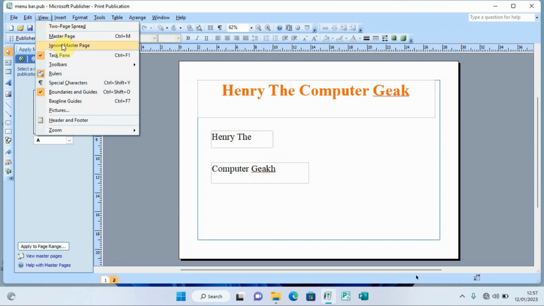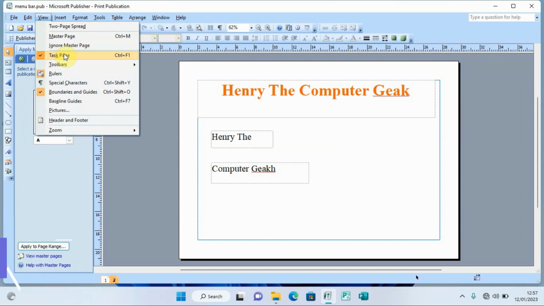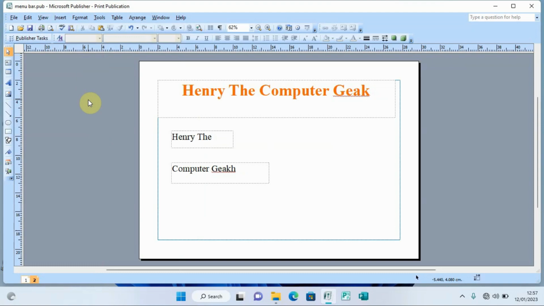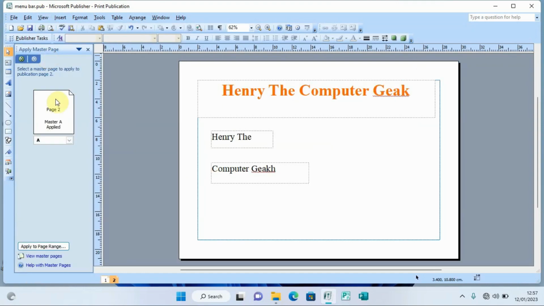Another option we are going to be talking about is the task pane. Now we've been working with the task pane, but we didn't know that it can as well be taken away or worked upon. For example, if I click on it here, it's going to disappear. You'll find that you've been working onto a computer, but you find that the task pane is not there. How do we bring that task pane back? We always come onto the section that says view, then we can always click onto task pane, then we can always be able to work with it.